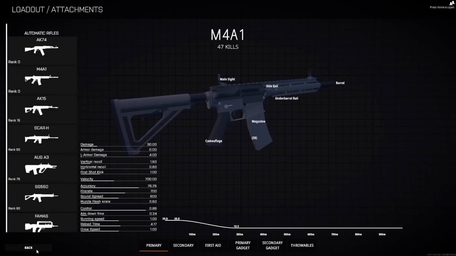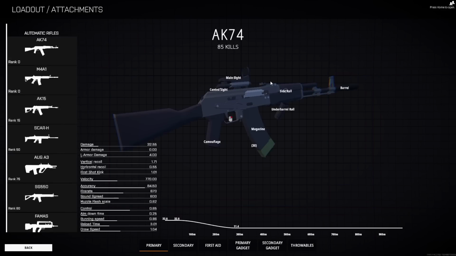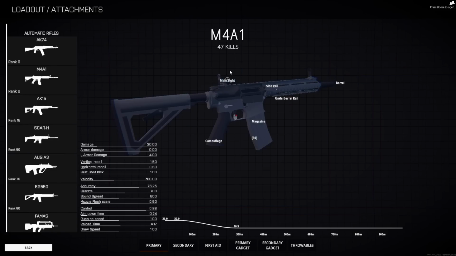Now the M4A1 is pretty interesting. It does a little bit less damage, but basically it just has a little bit better recoil than the AK-74. So even though I have a full setup on this one, that's overall basically improving the recoil, this still has a little bit less recoil overall as well.